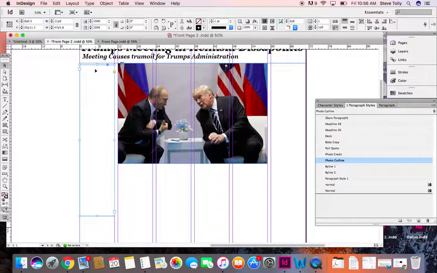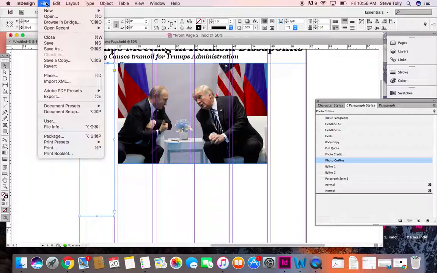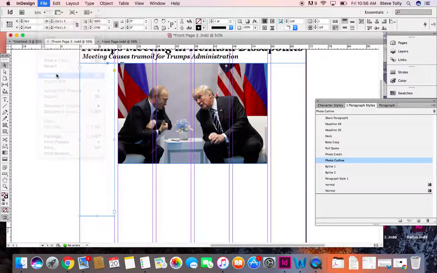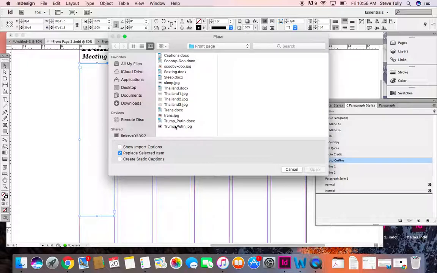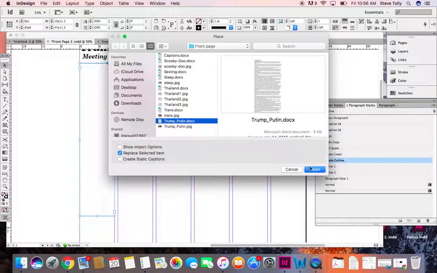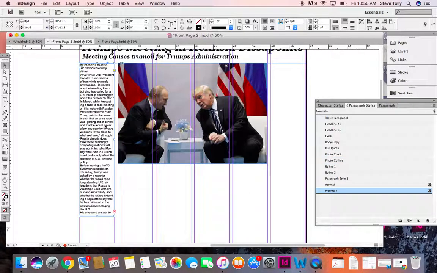And I'm going to get my selection tool, fix that box just a touch. Done. And now I need text, obviously. So the easiest way to do that is just to go grab it. So click on the box. And I already showed you Command D. That takes you there to place, but you can also click File, Place, and there's the text for this article. It's already been written, of course. And we're just going to drop it right in there. Ta-da, there it is.